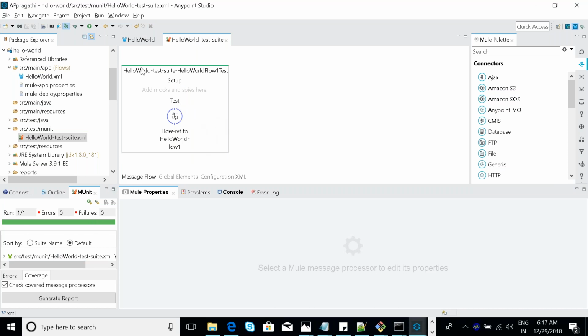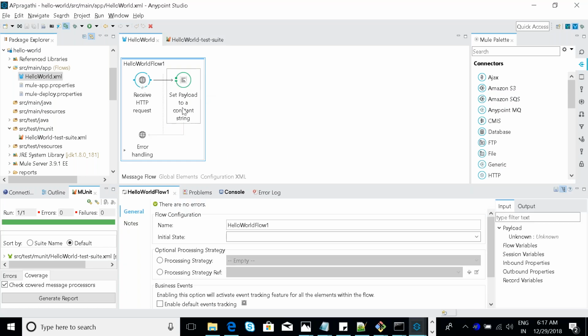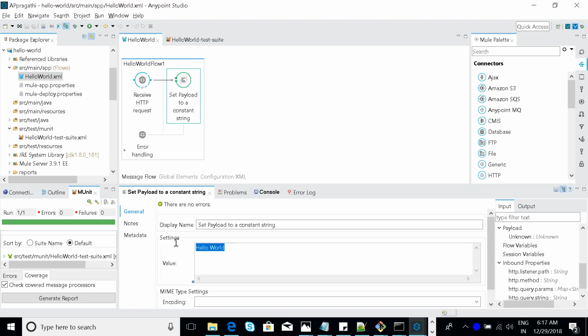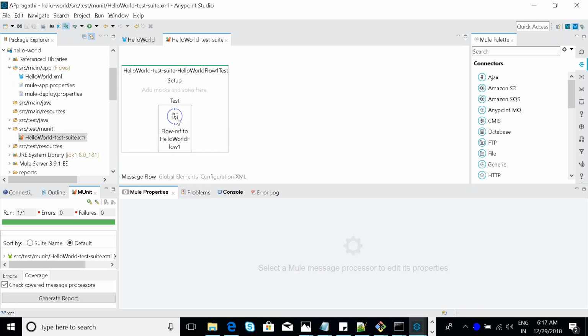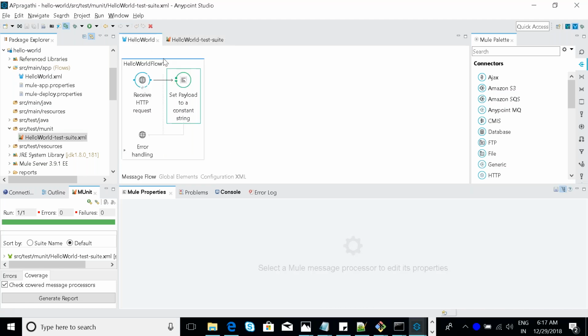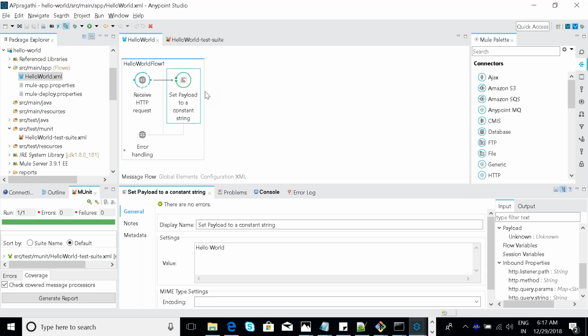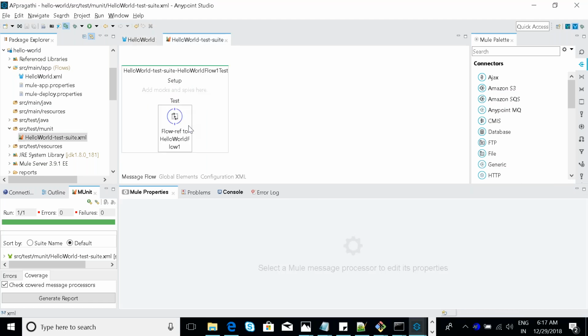After the HTTP inbound connector, I placed a payload, and the payload should give some response. When you execute this MUnit, it will go there, execute, and give the response back as hello world.